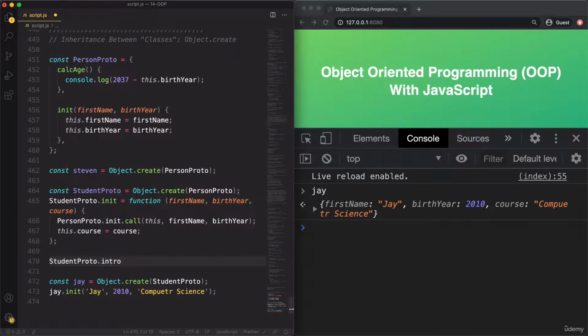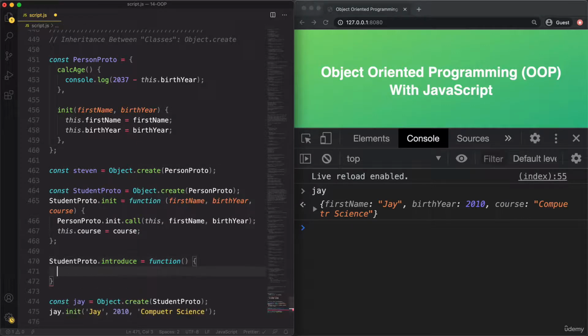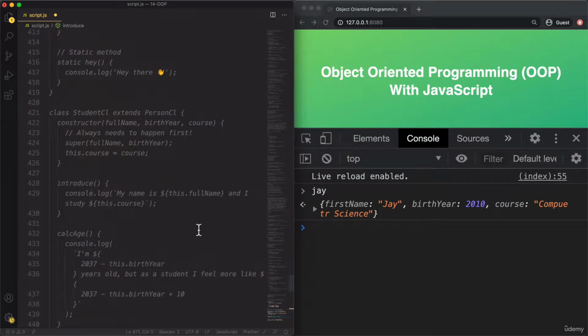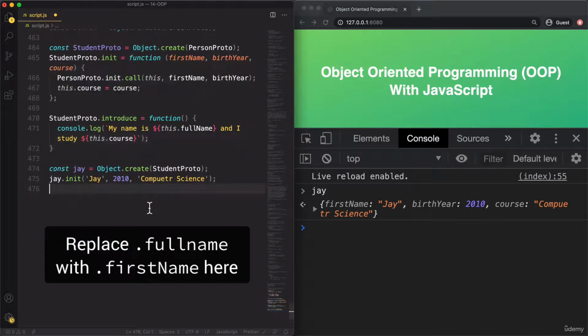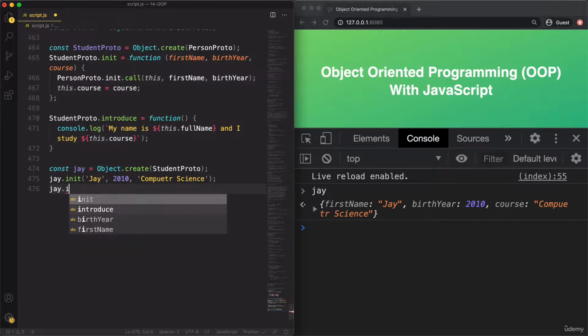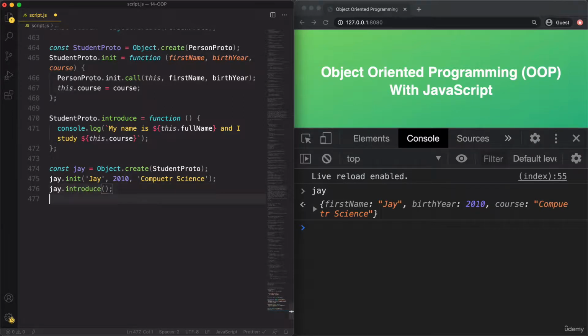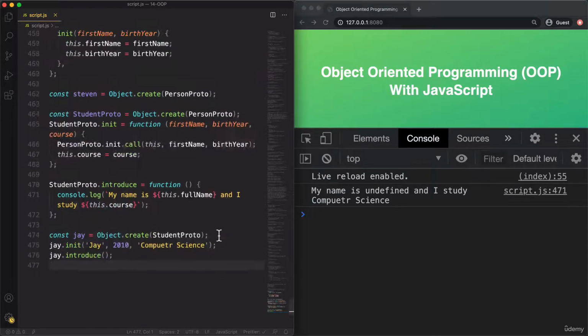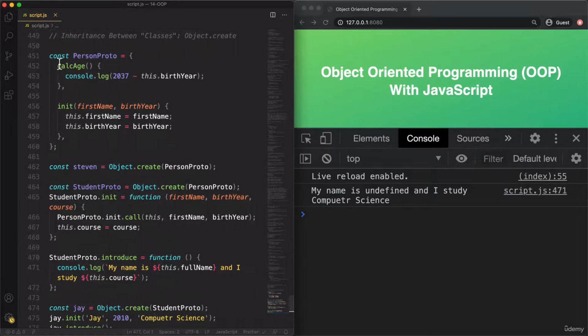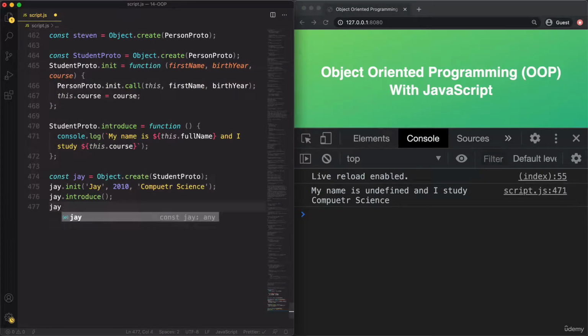So introduce is going to be a function. Let me just again grab that from here. All right. And now let's call jay.introduce. And indeed, that works. And now, as you would expect, we should also be able to call jay.calcAge, because that method is up here in the prototype chain. And so that has got to work as well.